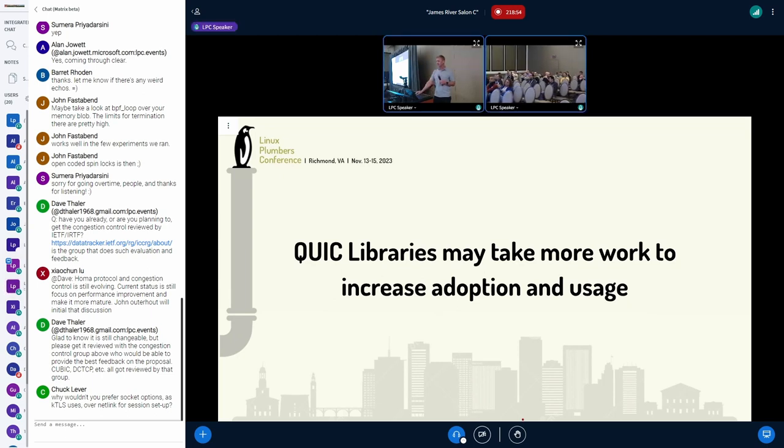I think one of the challenges when I think about this is what will the libraries look like? Will it take more time to increase adoption? I know from some discussions this week, there is support in OpenSSL for QUIC today. Do we want to do Netlink support for that in OpenSSL? Does that make sense? Will that make it more usable? Do the primary consumers of this hardware or this driver or QUIC offload at all, do they want to use OpenSSL?